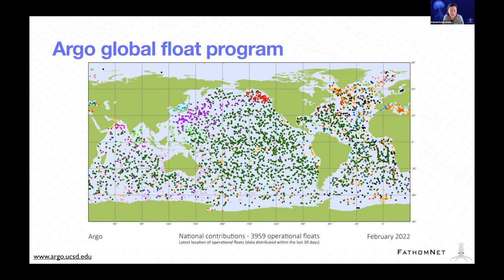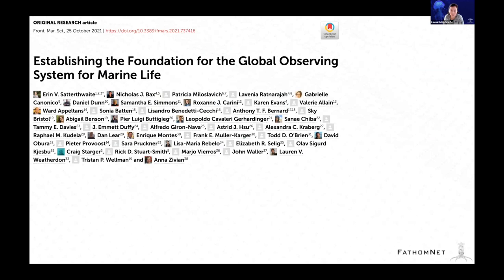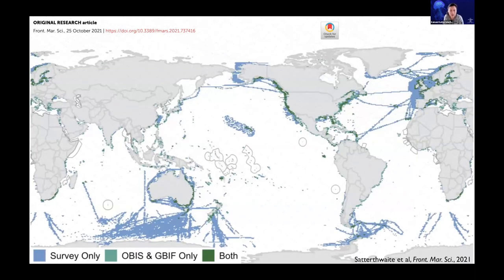And so how do we get to this kind of situation where we have amazing coverage of the ocean, in particular if we're talking about biological observations or visual observations? I'd like to pull up the current state of our situation for observing marine life, particularly over a long period of time. I just want to highlight this paper by Aaron Satterthwaite and a whole bunch of other authors, where they pulled all this data that exists in OBIS and GBIF, big data aggregation databases. What they were looking for was data that highlights long-duration biological observations.